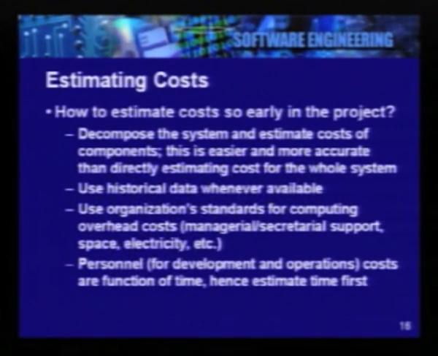Use organization's own standards for computing the overheads. These overheads may be managerial overheads, secretarial support, electricity, space, and so on, or the cost of personnel. Now, these personnel may be for development, for support, for doing design, for doing training. Again, there are some organizational standards for these personnel costs, and these costs need to be estimated as a function of time, because these people will work for certain months. So, we need to estimate first for how long we require these personnel, what are the different types of person and their skills that we need, and what are the cost parameters for them.